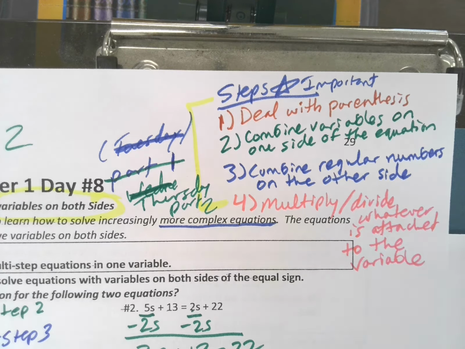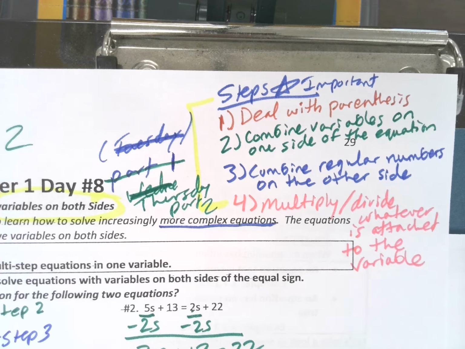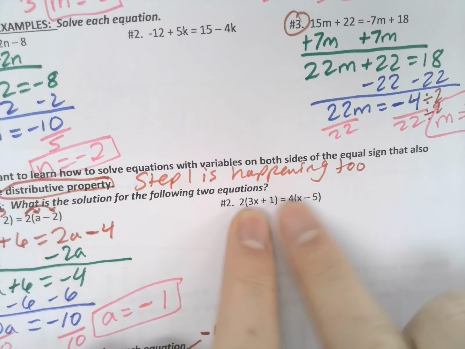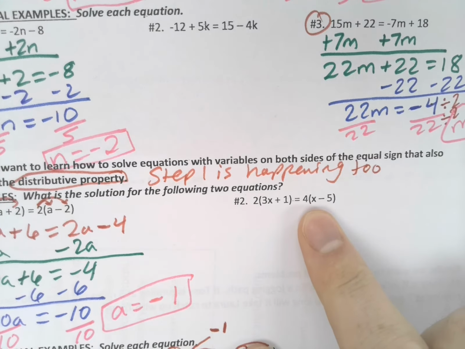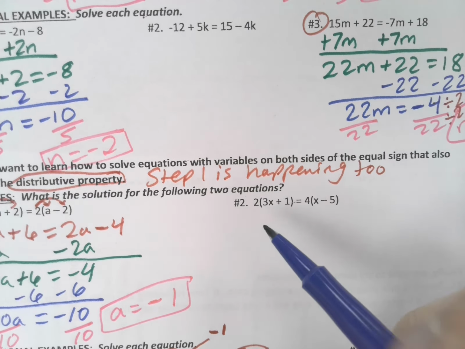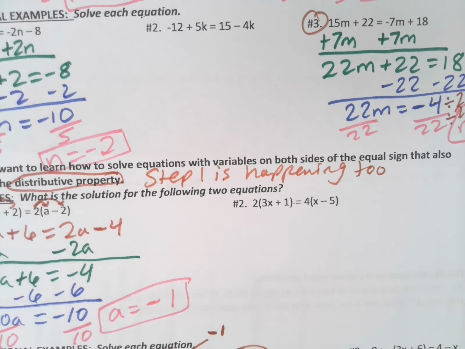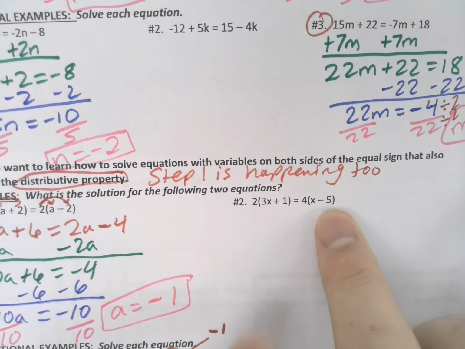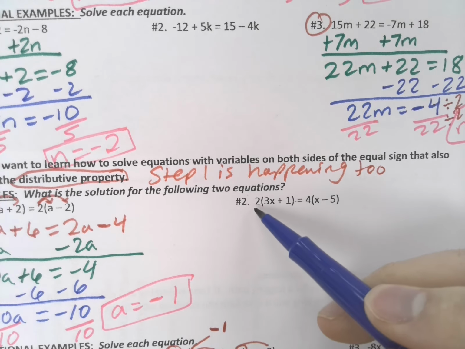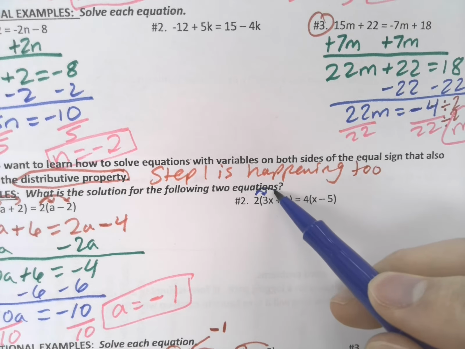So let's put these steps into practice with one practice problem, just to make sure we're all feeling good about solving these multi-step equations. Let's scroll down and look at number 2 here in the middle of this first page. So again, step 1, deal with parentheses. Well, we have parentheses here and parentheses here. Can't combine those, can't combine those. So instead, that means we're ready to distribute.